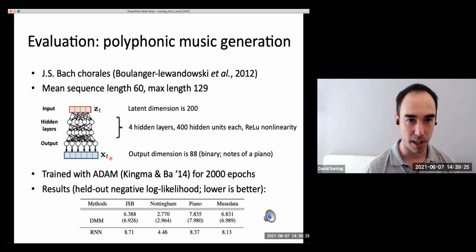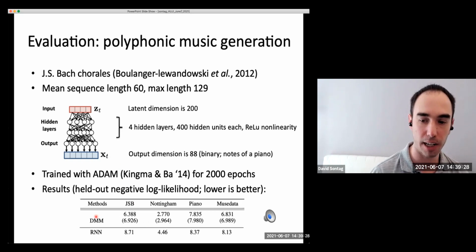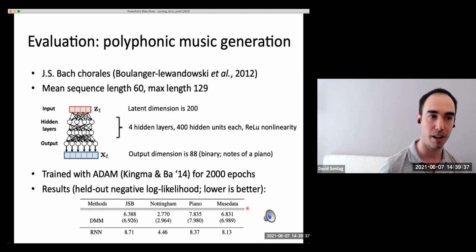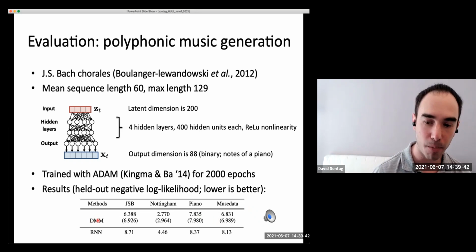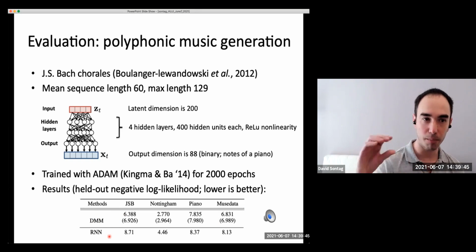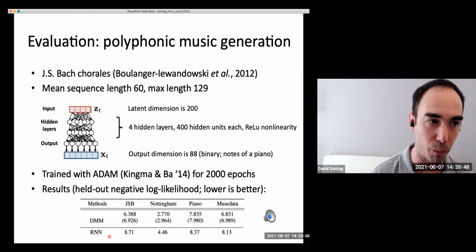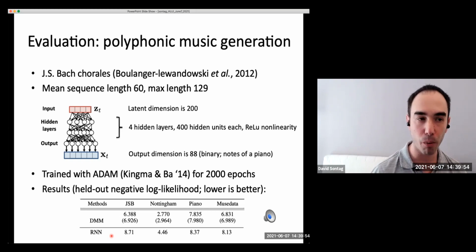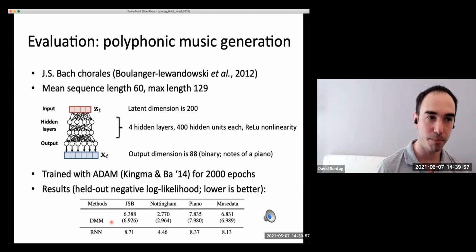And then we're going to look at a couple different things. One aspect we're going to look at is how well we can model unseen data. So what I'm showing you here on the bottom is for 4 different music data sets. We're just looking at our held out likelihood, or a lower bound on our held out likelihood, from the deep Markov model compared, in this case, I'm just showing a subset of our results, comparing to the best recurrent neural network we could learn at the time with the best choice of architectures, with the best choice of learning rates and so on. And what we found time and time again is that these deep Markov models tend to generalize much better than a recurrent neural network. And that's because of those conditional independence properties that we're assuming.